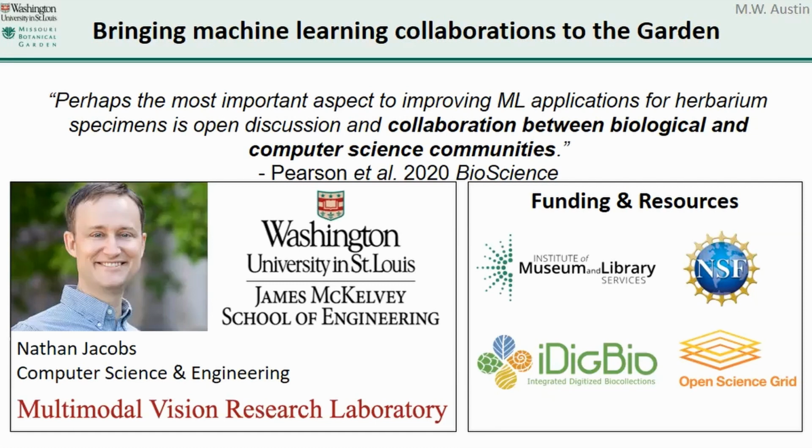Just this summer, he'll be applying machine learning to automating species ID from camera trap imagery out at Tyson Research Center. There are also a variety of funding sources and resources to support not just digitization efforts, but also how machine learning can complement digitization efforts of herbaria.